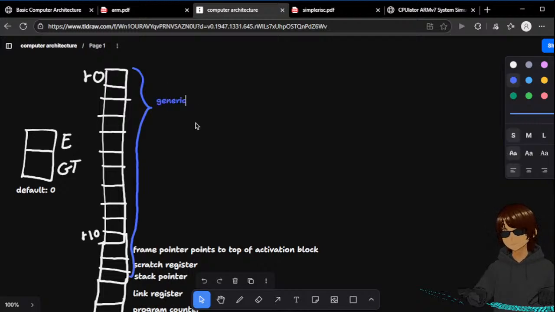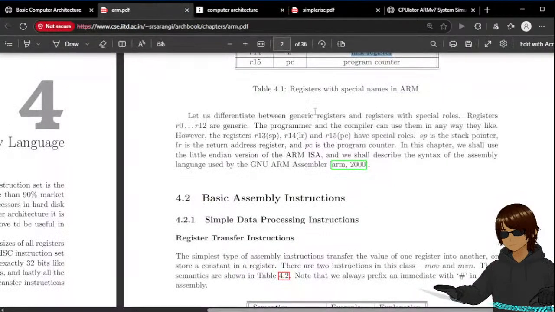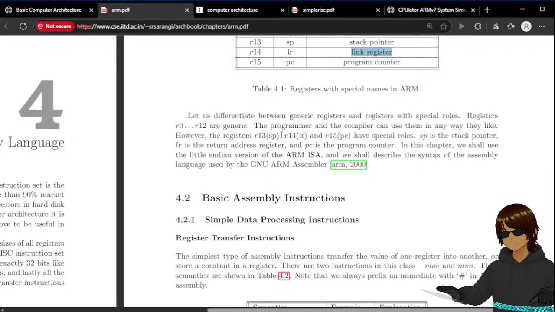Generic. The programmer and the compiler can use them in any way they like. However, registers R13, R14, R15 have special roles. SP is the stack pointer, LR is the link register, the return address register, and PC is the program counter.